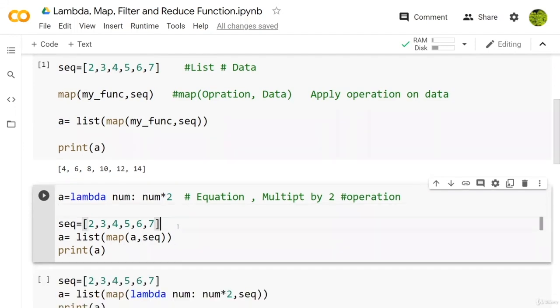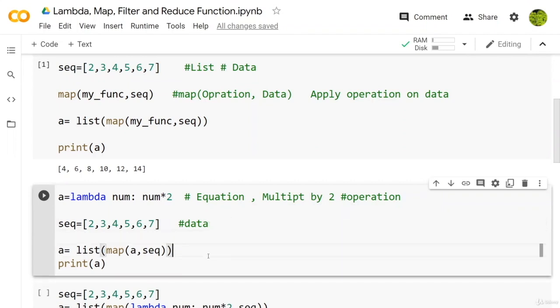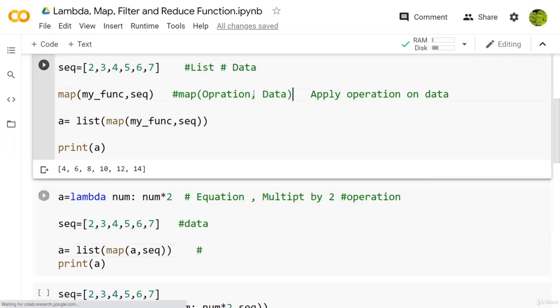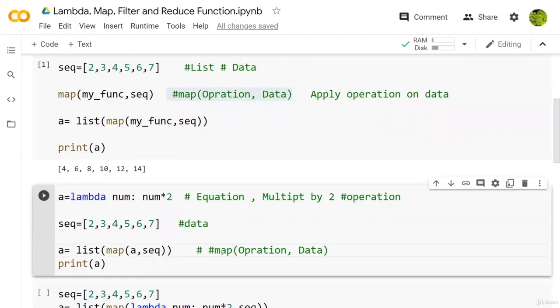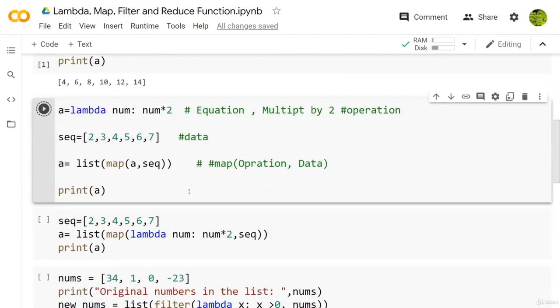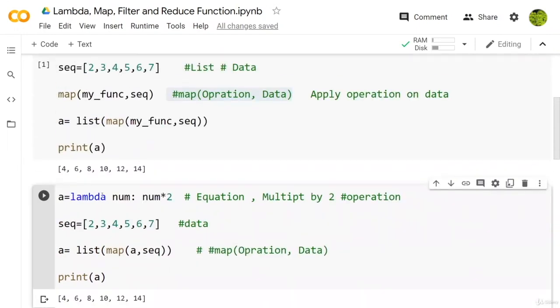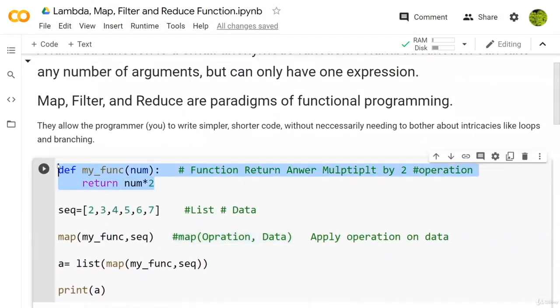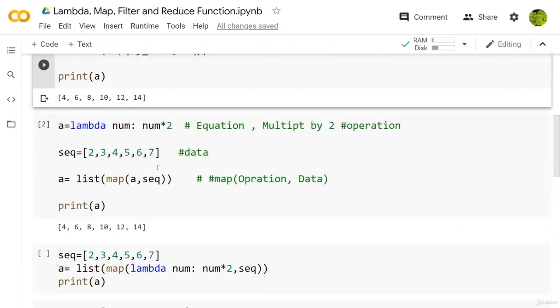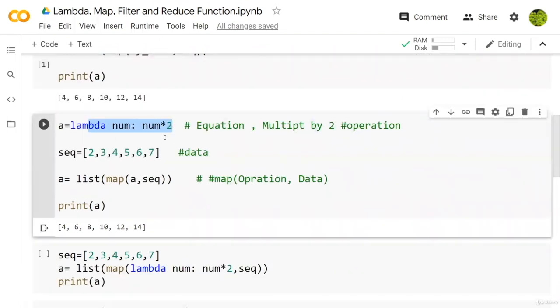Now see here, this is the data again. And what is inside the map? Map has two important things: the first one is the operation, and the second one is the data. Let's print that. Same answer we are getting. Either you can write a function, or if you have an equation inside the function, you can directly use a lambda and write that function itself.